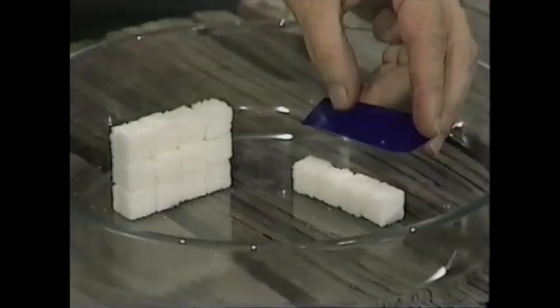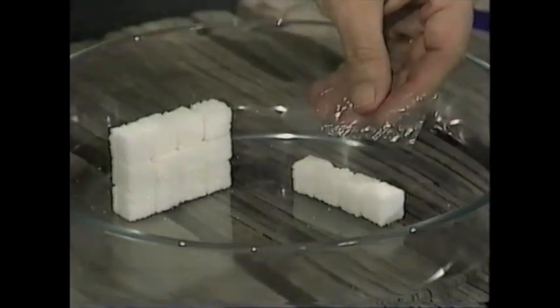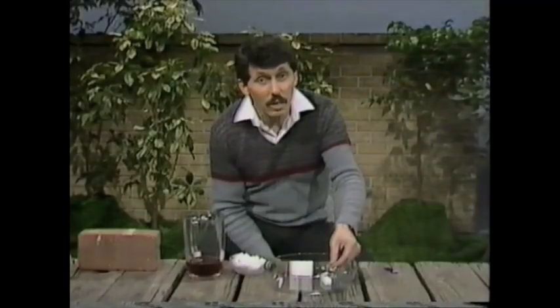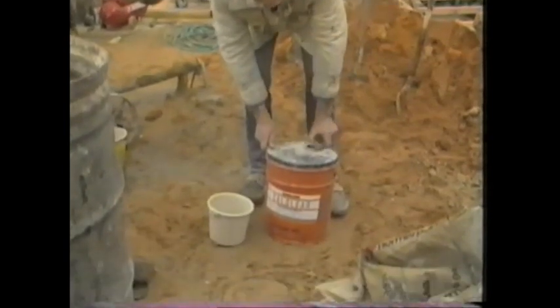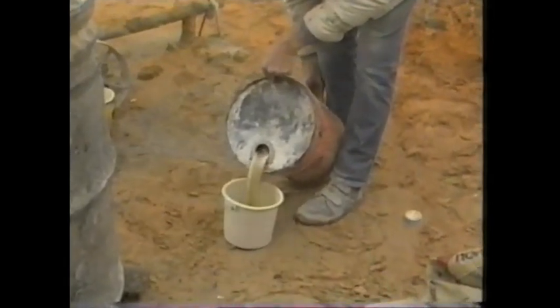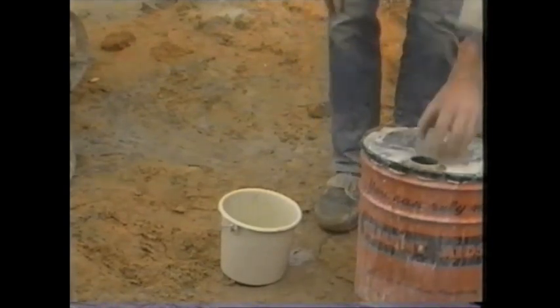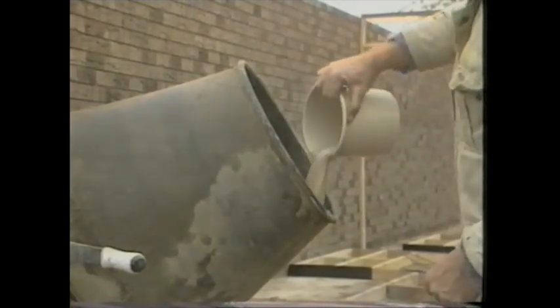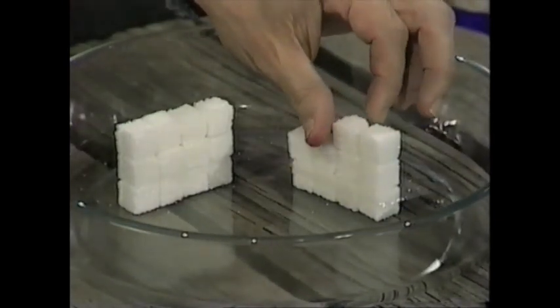They very often use coloured mortar which is waterproof to stop the water coming up. I could use a piece of coloured plastic, but I'm going to use a piece of clear plastic because today in building they very often use clear mortar — it's actually a special additive which they put into the mortar to make it waterproof, a clear damp course. When they add it to the mortar and mix it up, the mortar still looks the same but it will no longer allow water to pass through. So when water from the ground soaks up into the bricks and comes to a layer of this special mortar, it won't go through.